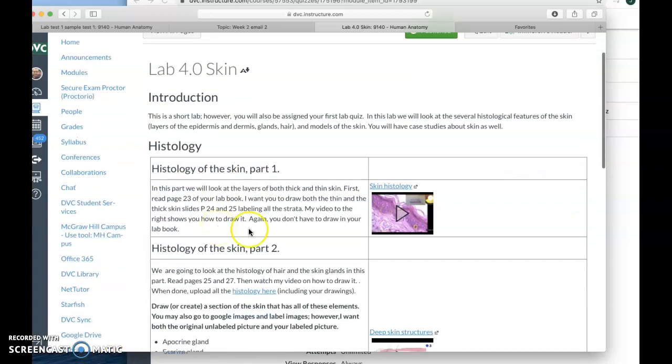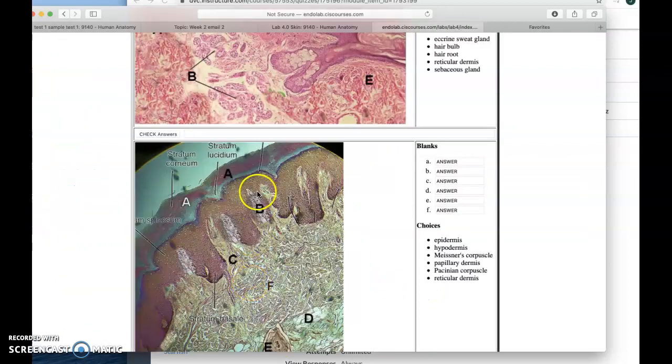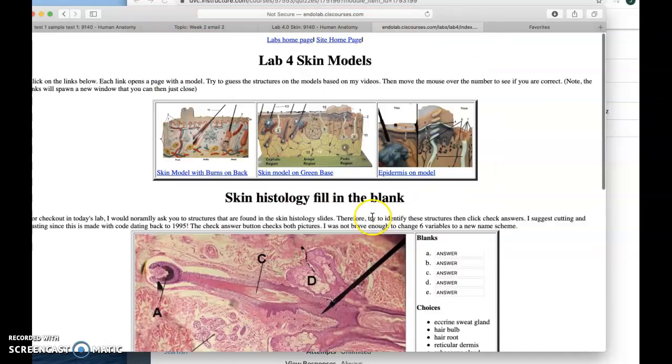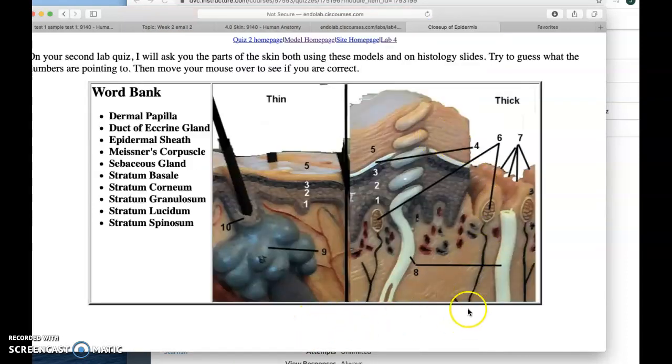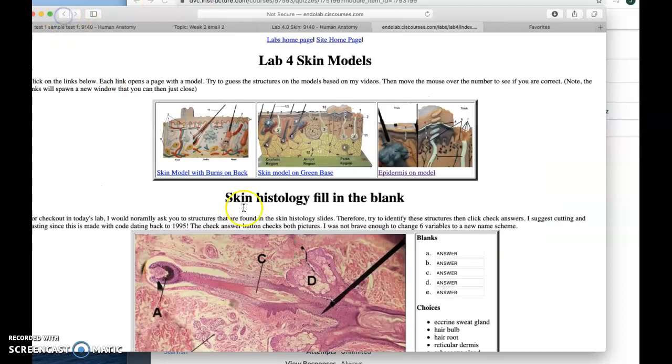For part 1, we're doing the drawing. We are going to look at the different layers of the epidermis, which will look something like this. We'll have the stratum corneum, the stratum lucidum. The black or purple layer is the granulosum. Spinosum's down there. Then this one little layer right here, that's the stratum basale. So we're going to look at the different layers. The epidermis, this picture has them too. So basale is the base, 1 layer. Spinosum, granulosum. Lucidum's a clear layer, then corneum. So you're going to look at it, you're going to draw it.